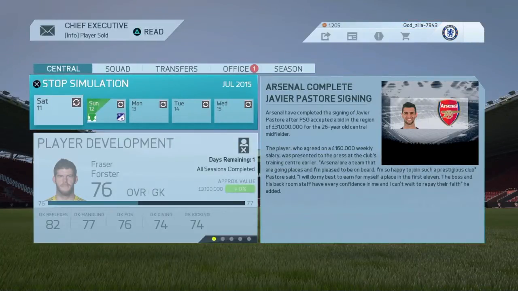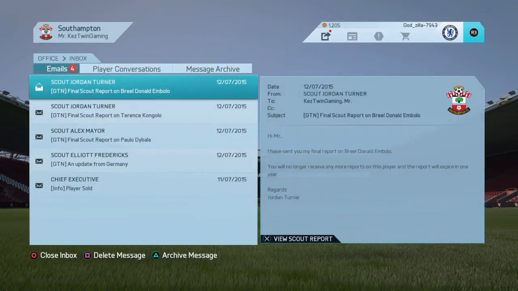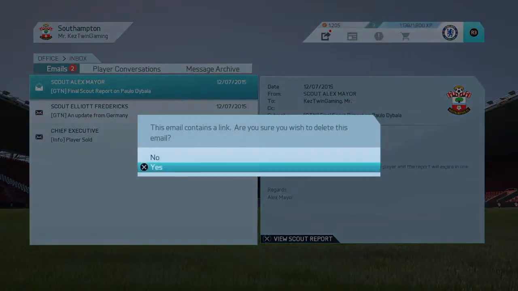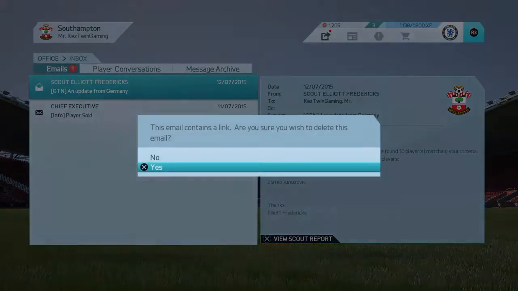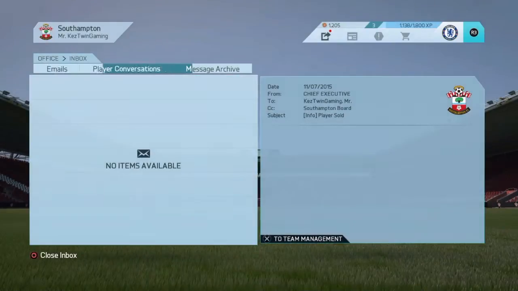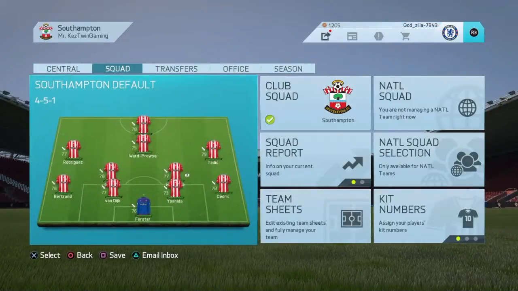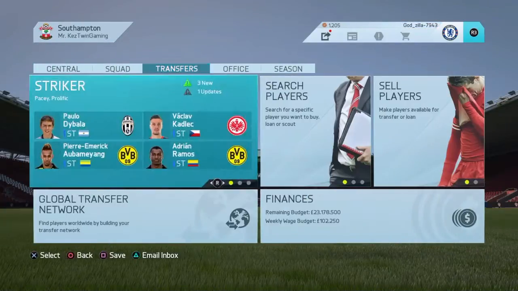Okay, so this game really doesn't matter because none of these teams will be going through. So final scout report on all these players. Update Germany here. One of the players. There we go. Sold MacArthur. 210 grand. Got 108. Yes, that's good. So it said that. Oh no, what's happening?